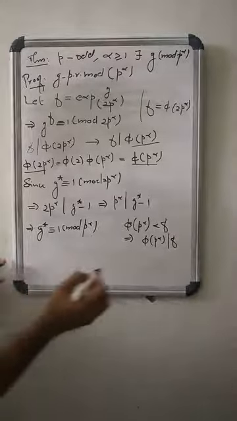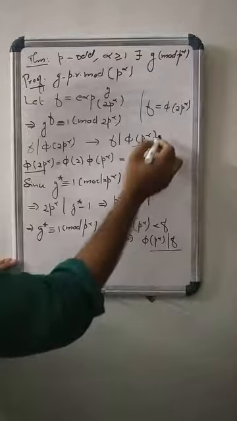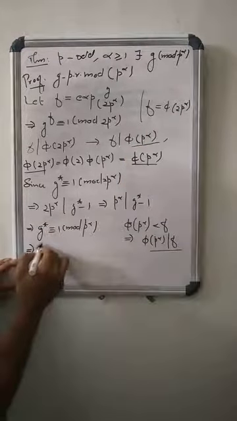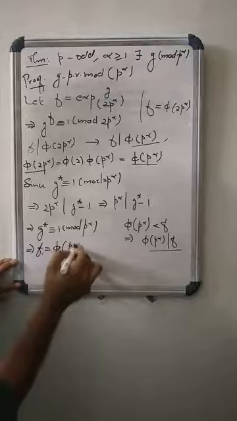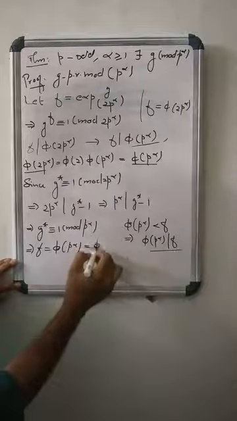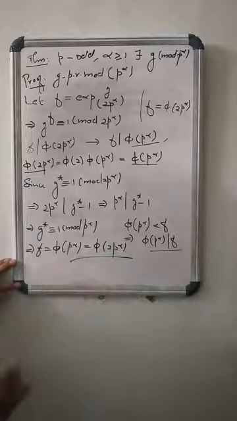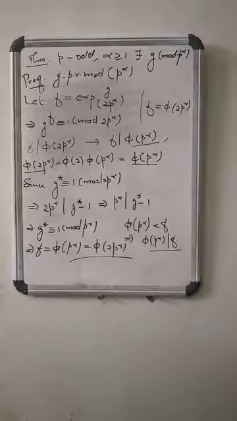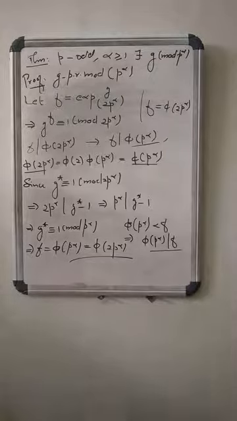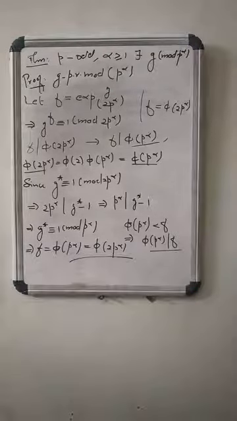So here phi of p^alpha divides f and f divides phi of p^alpha. That combined gives f equals phi of p^alpha. But phi of p^alpha equals phi of 2p^alpha. So finally f equals phi of 2p^alpha. F is the exponent of g mod 2p^alpha, and that being equal to phi of 2p^alpha means g is a primitive root mod 2p^alpha. So this is the existence of a primitive root mod 2p^alpha.